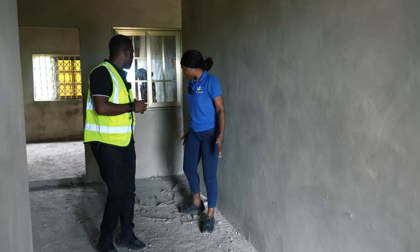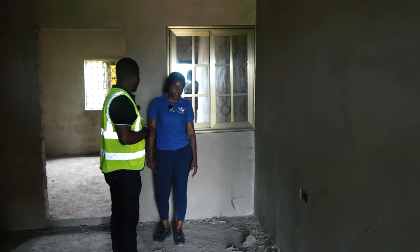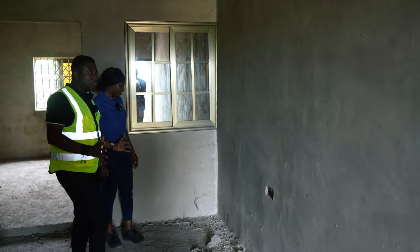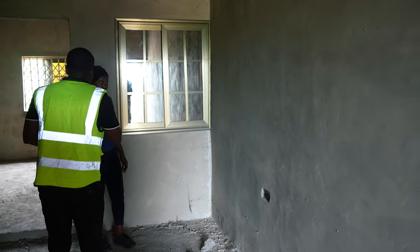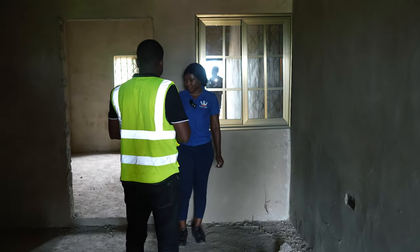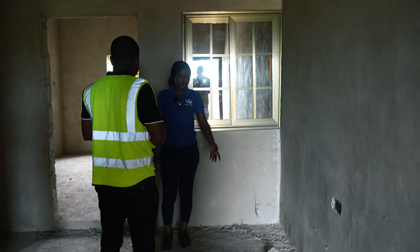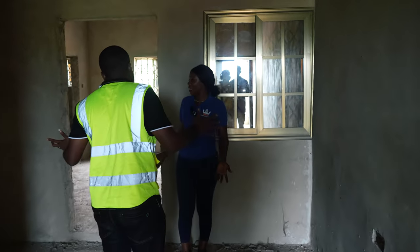And then we come to this little portion. What is happening here? Why don't you create a library over here? The kids in the house will be able to use this space as a library. That is wonderful. We are going to use every single inch of this property. That makes so much sense. Then you have space for good things, not just passages that are just lying waste.